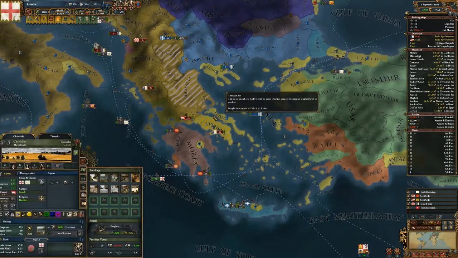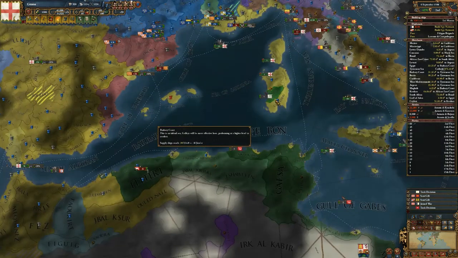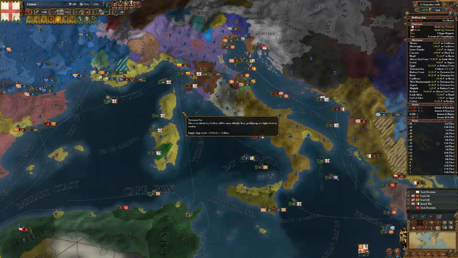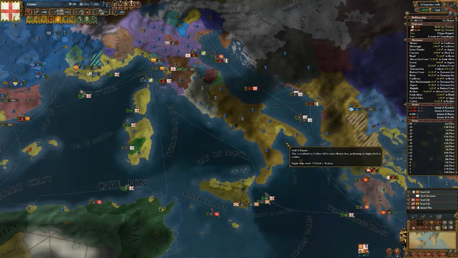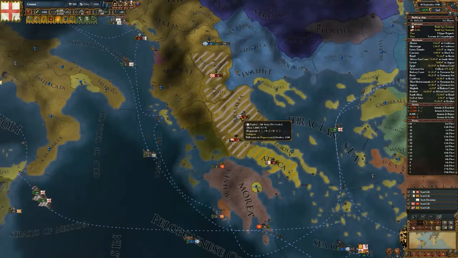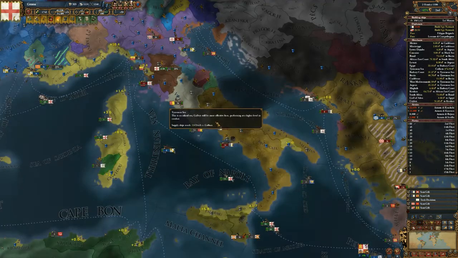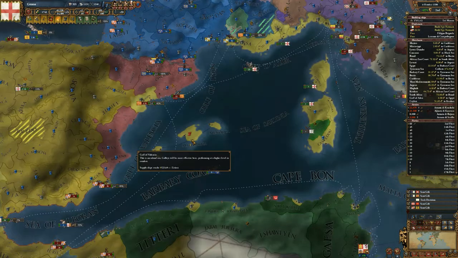We lost the siege of Attica. Let's go ahead and activate the fort on Halkidiki, so we don't lose that important province. Naples is going to lose troops to rebels. That's always funny.